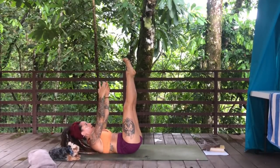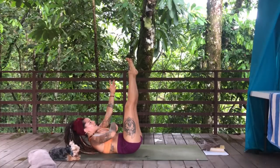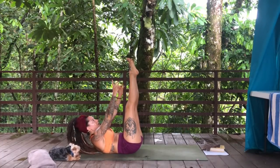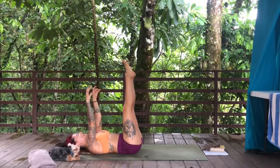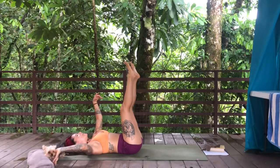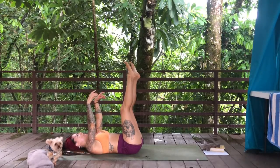Lift your shoulders off the ground. Lift your tailbone a little bit higher. Suck your navel in towards your spine. Lift everything a little bit higher. Lift a little bit higher. And as you exhale, release your tailbone, release your shoulders, and come into dead bug. So think about as if you stuck your limbs into a vat of pudding, and you just have enough muscular engagement to hold them there.